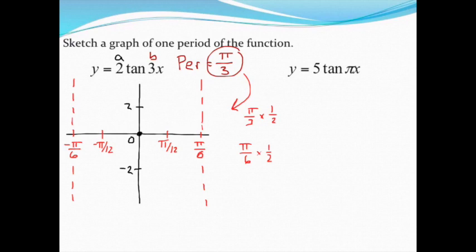One of my points will always be at the origin, so that's one of them. I'll come over here to pi over 12. The reason I put the 2 on the y-axis is that tells me where that point's going to be, and then the negative pi over 12, you probably guessed it, I'm going to go down to negative 2.